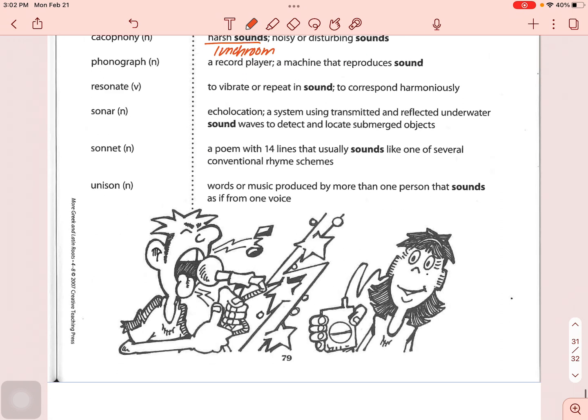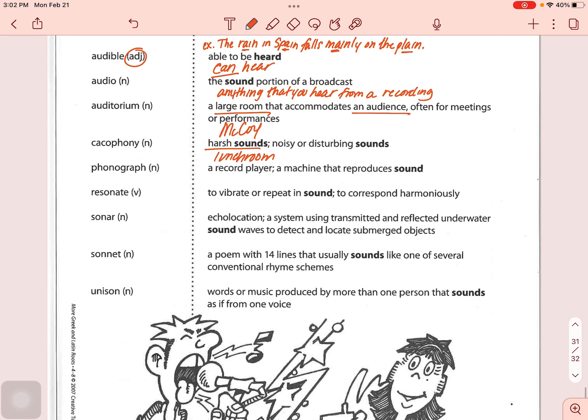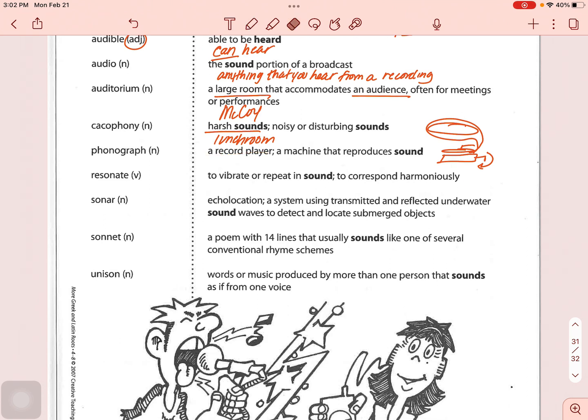Next is a phonograph. A phonograph is basically like a record player, okay? A lot of times when you see them, they have the disc on top, and then they have that big speaker thing off the top of it. They used to have a little crank on the side that you made go around and around to make the record play, and there's a little needle. So it's basically just a record player. It's that machine that you would be able to produce sound out of, because it would play that record on there.